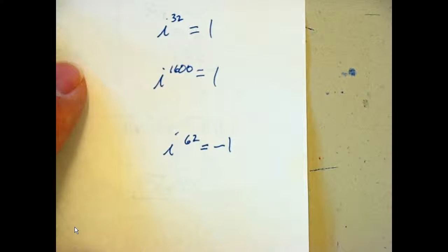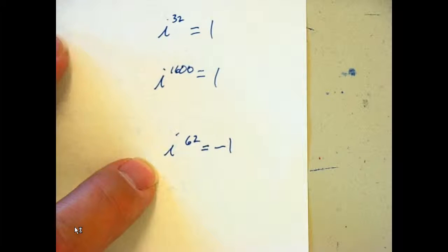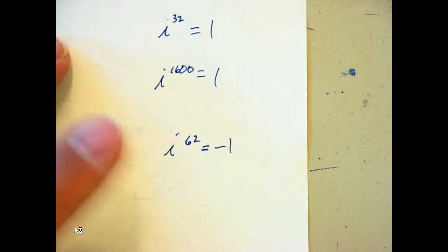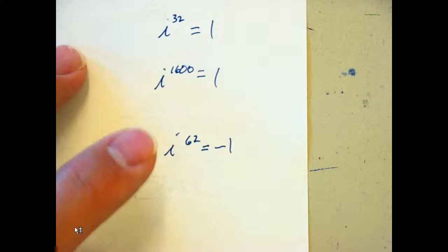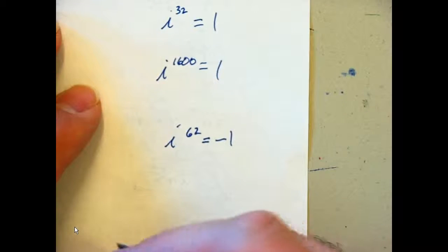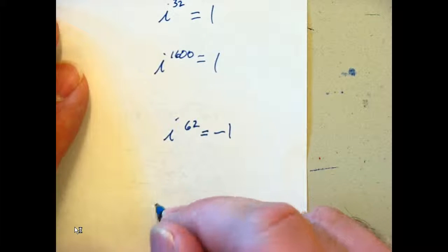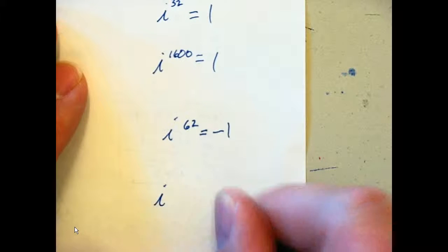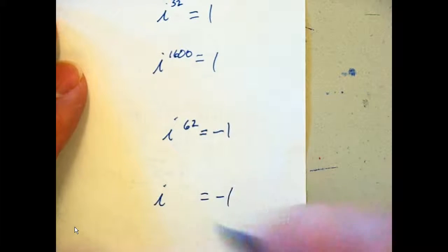Yes? Why is it negative 1? It is a multiple of 2, but not a multiple of 4. So if it's a multiple of 2, which we also call an even number, and not a multiple of 4, then the answer is negative 1. Okay, so everyone tell your neighbor another one that is negative 1. Now, I'm not going to put the box this time because you guys gave me too big of numbers.